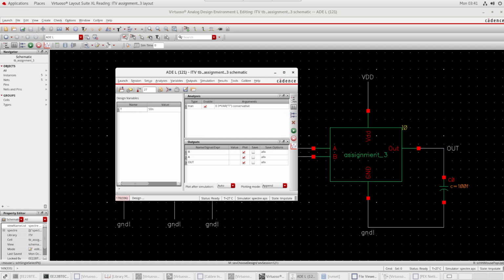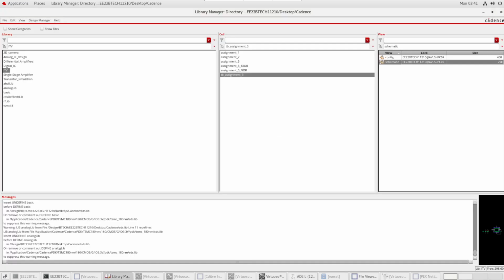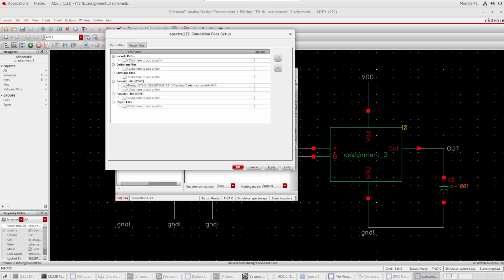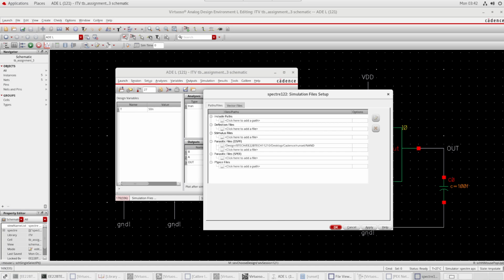Yeah, so when you're opening ADL, if you've noticed it, it says library name, schematic name, and schematic. Schematic in itself does not mean schematic, but actually the cell view. You see here, TB assignment 3, schematic. That is the cell view that it is operating on. You can have a schematic 2 as well, schematic 5 as well. And if you're running ADL, you need to check which thing it is working on. So what we're doing, we're keeping the schematic same as before, but in parasitic files.